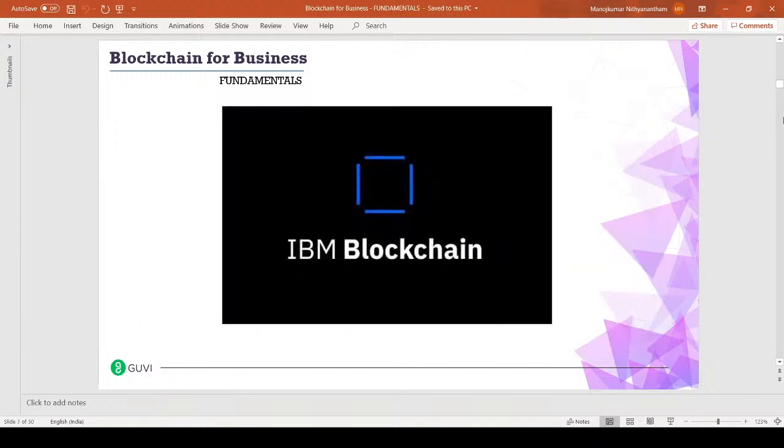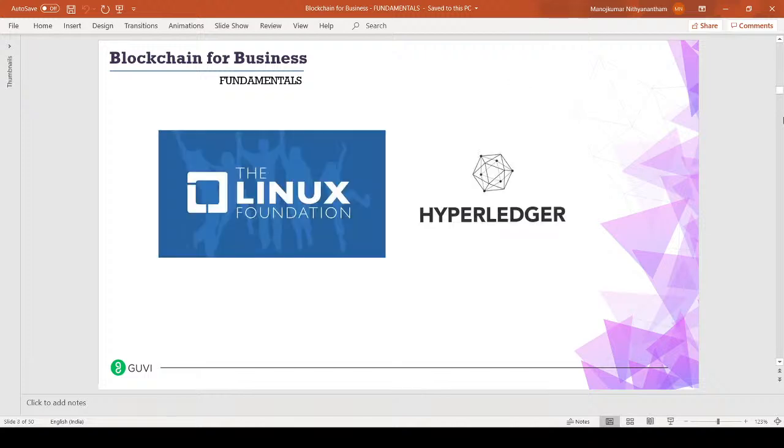Now coming to IBM, IBM is a key player when it comes to blockchain technology, and they have their own platform in the cloud, where you can use the tools and the platform to develop your blockchain solution. And Linux Foundation's Hyperledger is a bunch of platforms, where you will have Hyperledger Fabric, Hyperledger Composer, and many other things like that, where you will be able to do different things when it comes to blockchain solutions, where you can play the role of a developer, or a system admin, or an architect, where you design the components at a very high level, or many things like that.